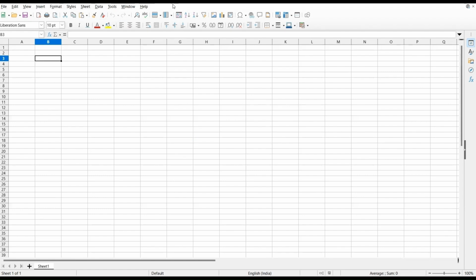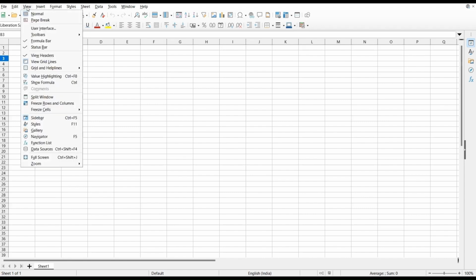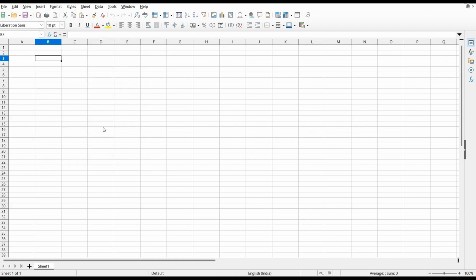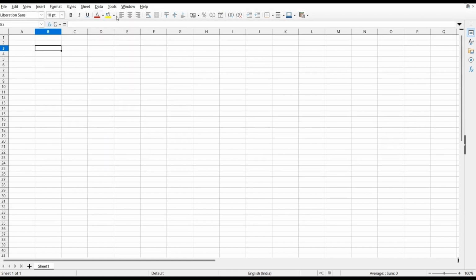So you have various toolbar options. If you want to hide the toolbar, what do you have to do? You have to go to this view option. अगर आपको अपना toolbar hide करना है तो आपको क्या करना होगा, आपको view पे जाना है. In view, you have one option that is the toolbar, and in toolbar you can find one option that is the standard. तो यहाँ पे क्या हो रहा है कि आपने स्टैंडर्ड पे ऑलरेडी टिक किया हुआ है. If you want to hide the toolbar, what you have to do is just click over here, and you can see over here कि जो आपका टूल बार है वो हाइड हो गया है.